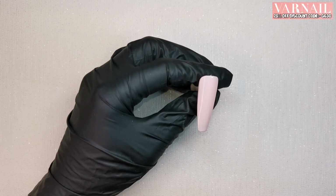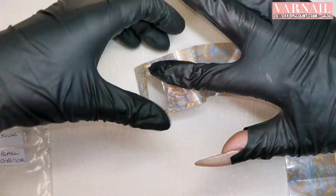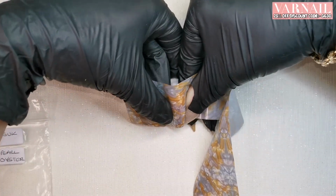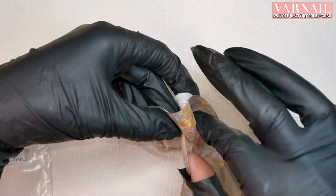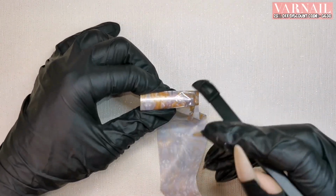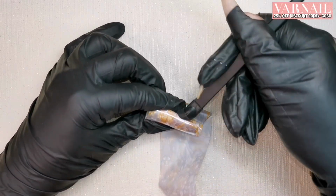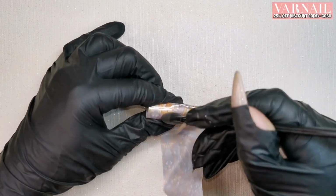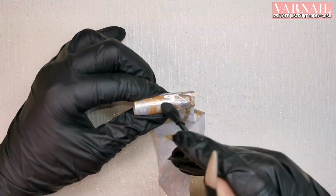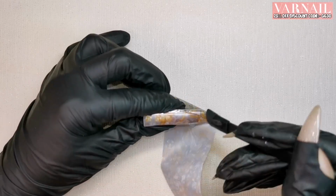Like that. Then pop that in the lamp to cure for 30 seconds. Now, are we going to get a perfect transfer like that other one? That was crazy. I could not believe that. Actually, I'm going to say the magic words again. This does not need to be a perfect transfer because we're going to be covering most of it anyway.